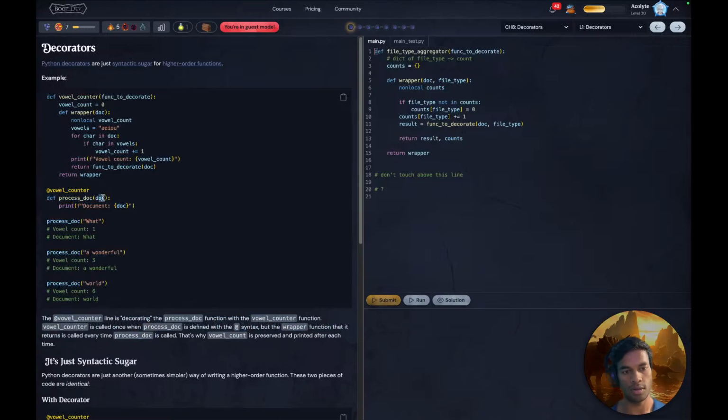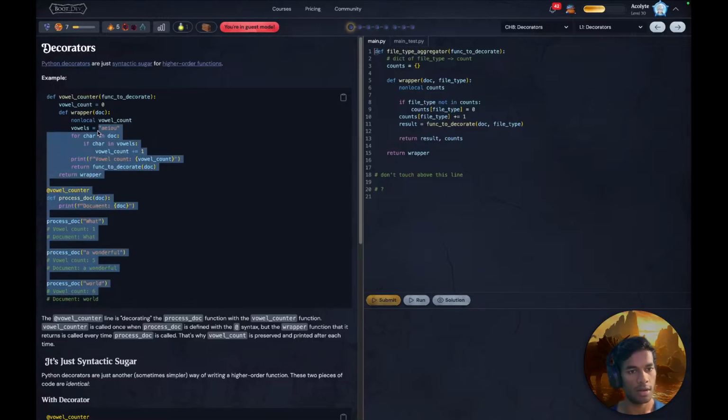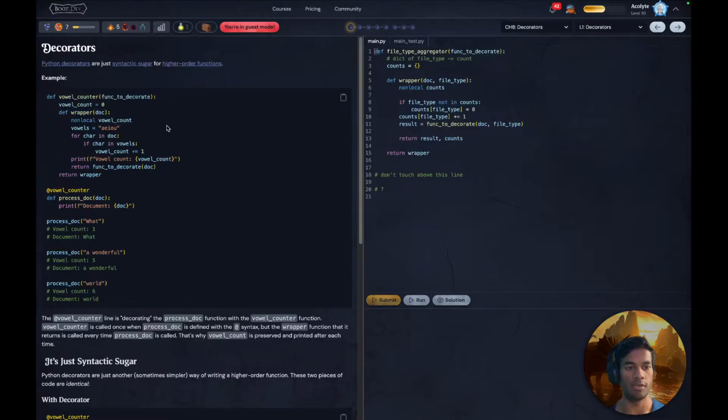That is, if in the first document there was one vowel and in the second there were four vowels, in total it will show five vowels and it will keep track of the vowels. That is why it has defined this vowel counter outside the wrapper function so that it keeps track of what the latest value was after updating it.